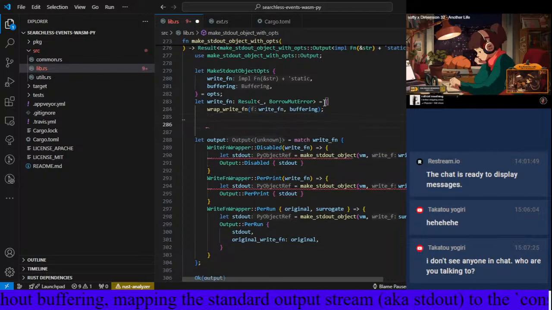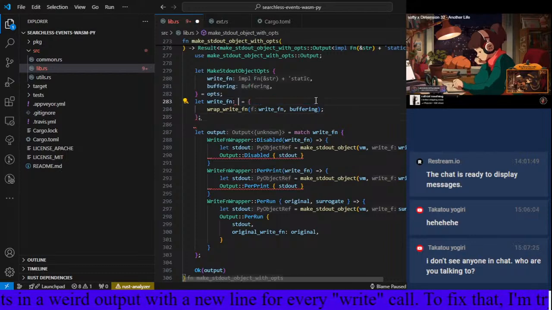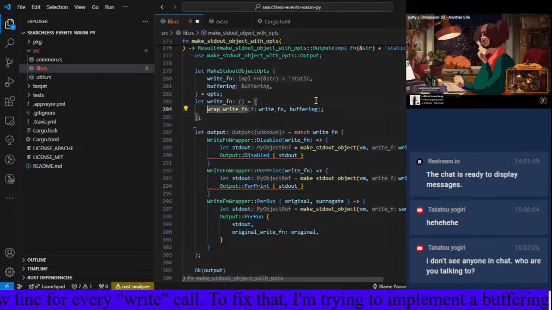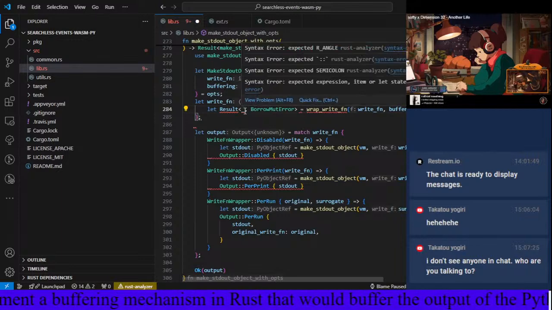So it is going to be a separate scope, and in this separate scope, I'm going to assign this to the result. So let result. Oh, never mind.